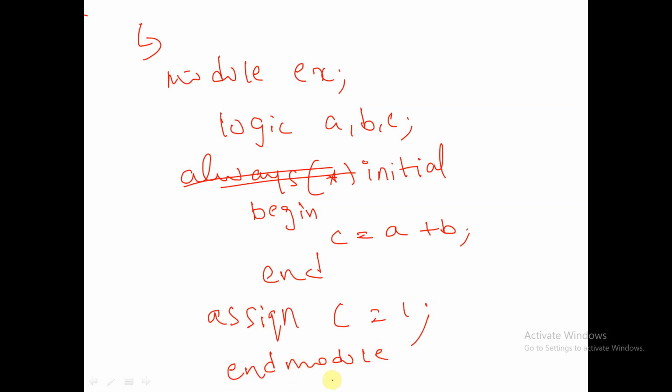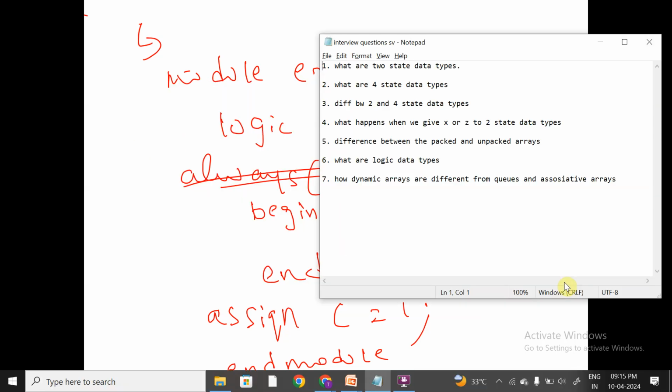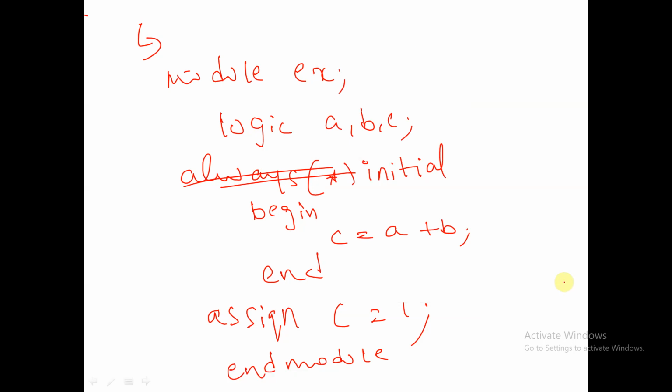So what is the value of C? Any answer? Take your time.